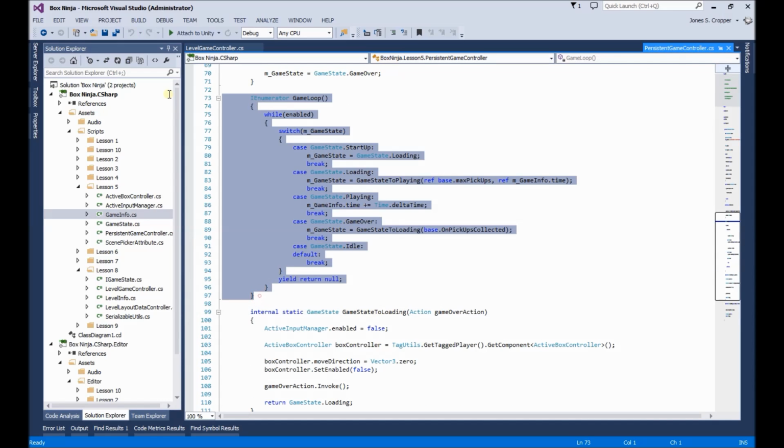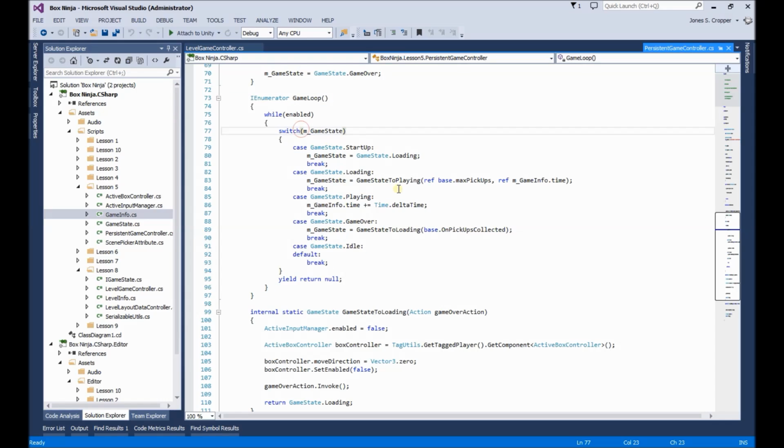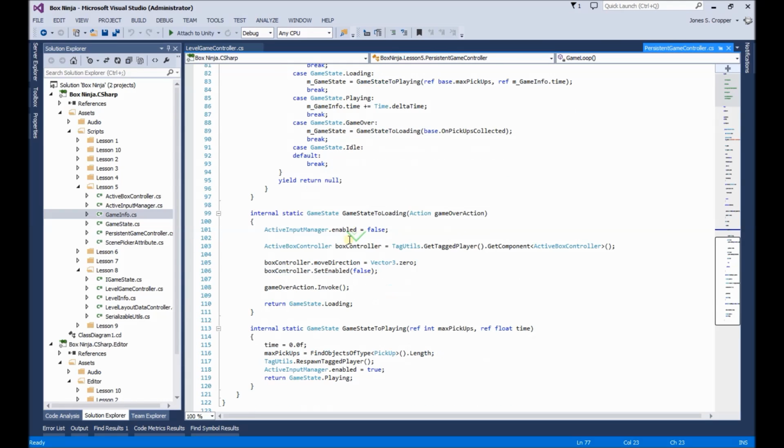Take a note of the game loop in the persistent game controller while you're here. So set game state to loading. So this is from the persistent game controller.